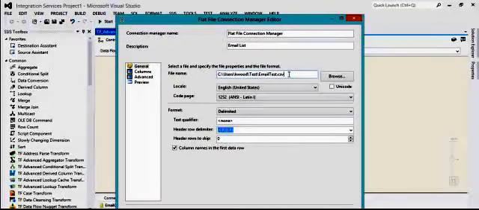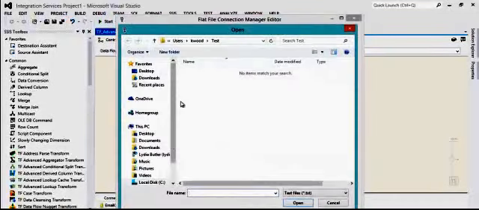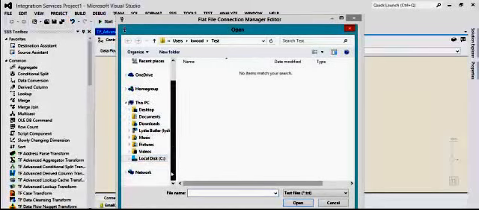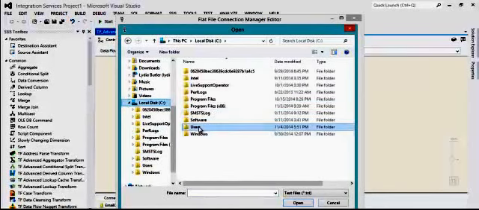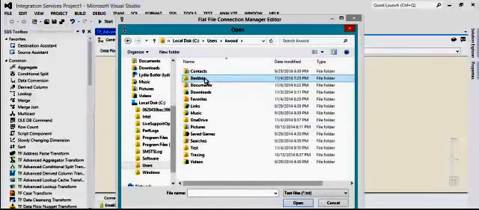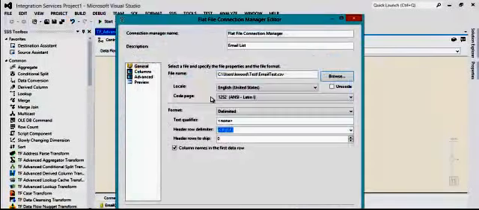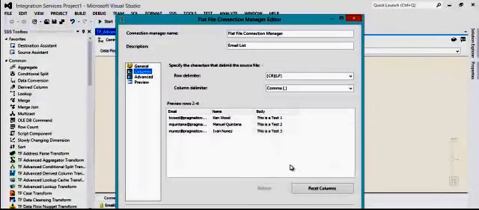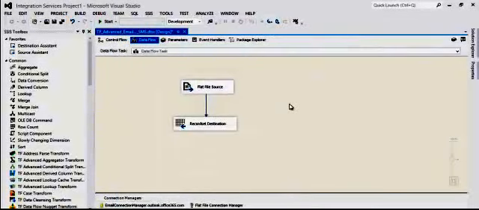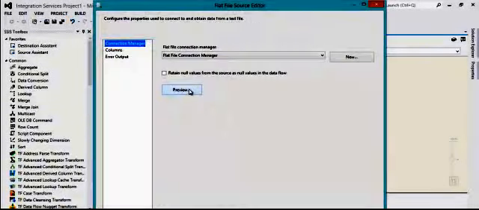Now you'll see that it is, in fact, located, as it were. Open up the C, users, Kwood, and then we'll find our test folder. Uh-oh, nothing's there. So we find the CSV file we just created, copy it in, and now we have it ready and set. So we're good. Everything's set up there. The columns, as you can see now in the body, have been customized and changed appropriately. I'm going to go ahead and click OK, and we're done with the flat file source connection manager.